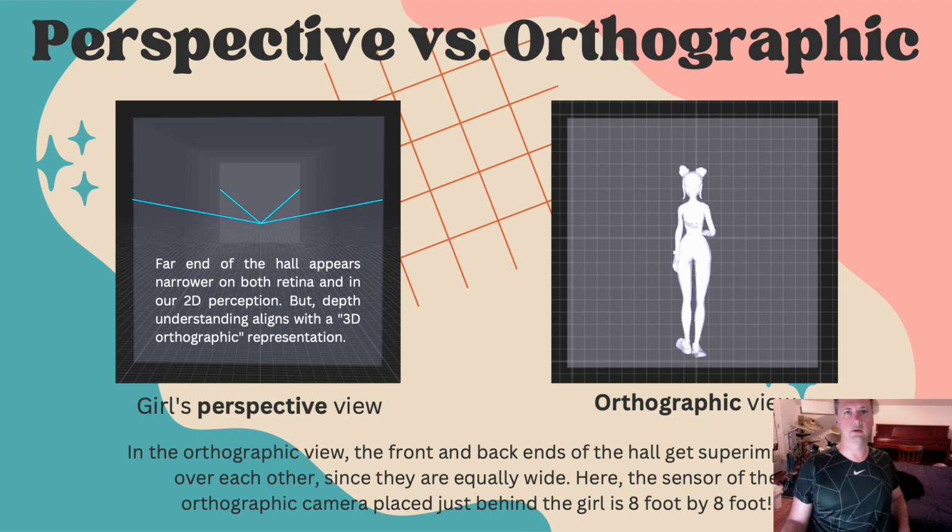But if we placed an orthographic camera, if someone were to actually make that, which would be, in this case, an 8 foot by 8 foot camera sensor and a bunch of straws, like tiny drinking straws pointing straight, so basically forcing that only straight light rays can come and hit the sensor, then you would get an orthographic image that looked like this, and this is both the front and the back of the hall. And so you can't distinguish anymore between front and back because they're occupying exactly the same space on the orthographic image. As far as I know, nobody has tried to make an orthographic camera, but I think they definitely should because it'd be pretty cool.